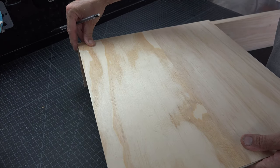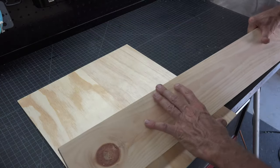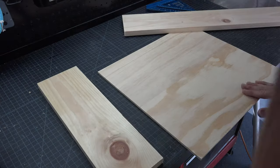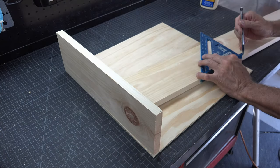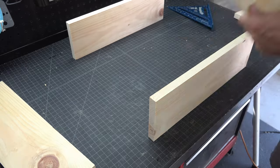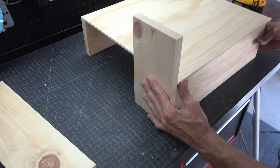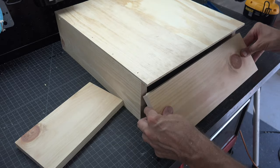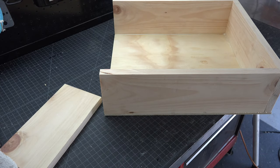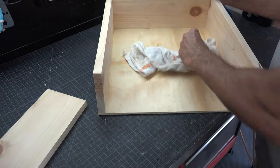Let's continue making the drawer. Take a 1x4 and use the base of the drawer to make a mark. We will cut the rear piece first — ensure it is flush with the edges of the base piece when you make your mark. Now cut the two side pieces next. Do not cut a piece for the face yet. When cutting the side pieces, make sure they are tight up against the back piece and all the way flush with the end of the base bottom, then make your mark. Use a scrap piece to ensure you are flush. After all three pieces are cut to fit, glue them down and tack them into position. You should now have a three-sided drawer. Clean up any glue that has squeezed out and then allow it to dry.